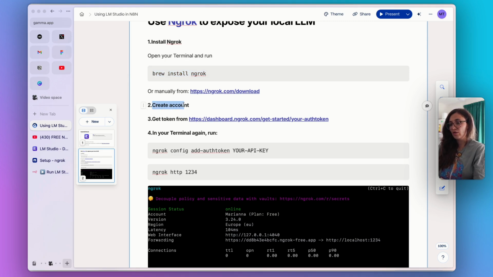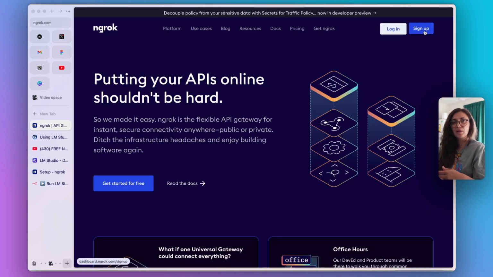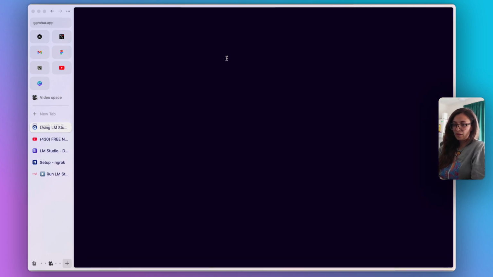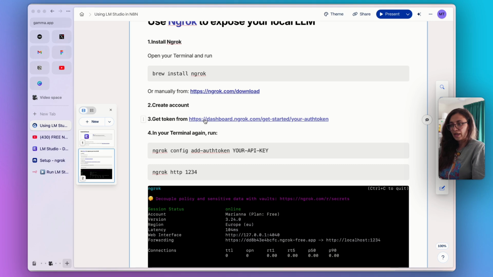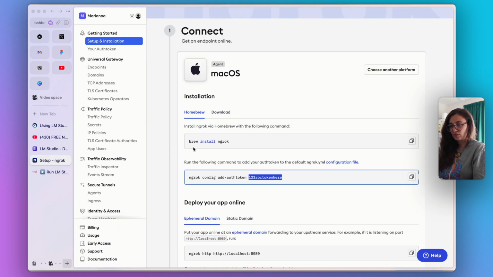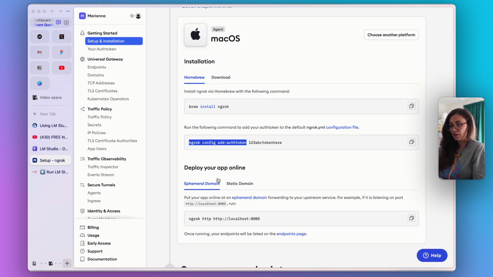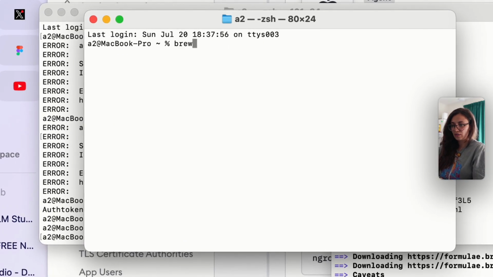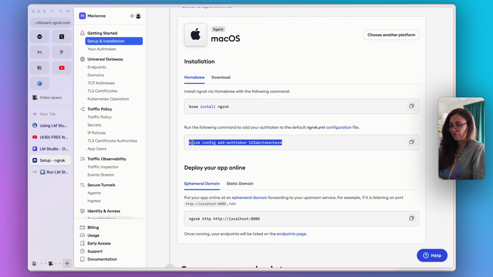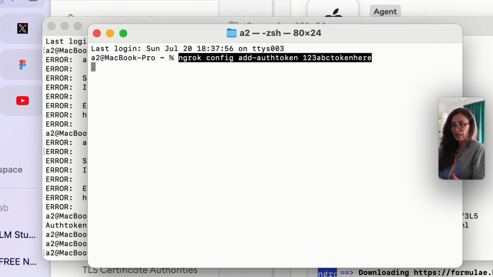Next thing you want to do is go to ngrok.com and create an account. It's really easy. Just go to ngrok.com, sign up. And when you sign up, go ahead and verify your email address. Once you do that, go to the dashboard, dashboard.ngrok.com/get-started/your-auth-token. You're going to want to get your auth token, and you want to run this command in the terminal with your token that will appear here, just to configure ngrok. Just copy paste the whole thing, and then press enter. I've done it already, so I'm not going to do it. But you press enter and it's going to configure that.